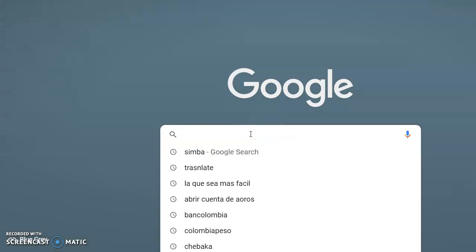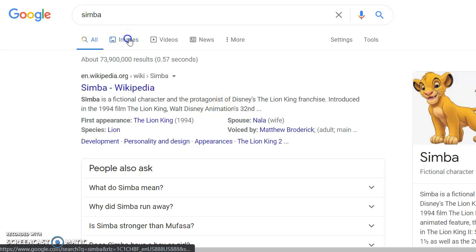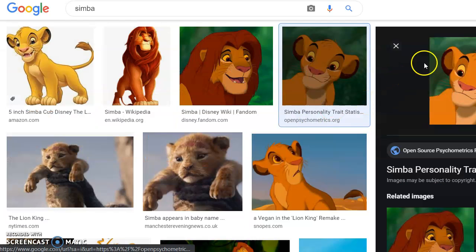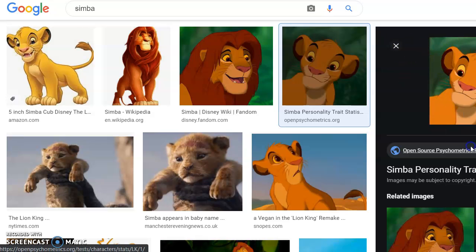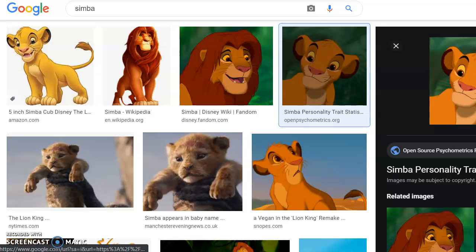So I want you to go online, go to Google, and type in the name of your character. Mine is Simba. And go to images, and I'm going to find a picture, and right click on that picture and save image as, and there it is. I save it.